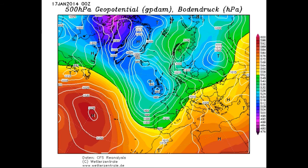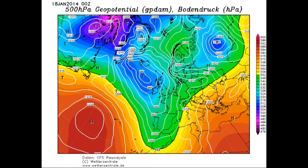And this is actually around the 17th, 18th of January, we can actually see what made this month so wet, because we're developing heights over Scandinavia. Now for a lot of winter lovers, this sort of stirred up excitement, because the question was if it was going to move in and turn the winds into the east and finally cut off the Atlantic. But this Scandinavian high is actually more of a burden, because what it does is it sits over Scandinavia and blocks the Atlantic system over the UK. So essentially the weather fronts stall over the UK, which just makes us even wetter than we already were.